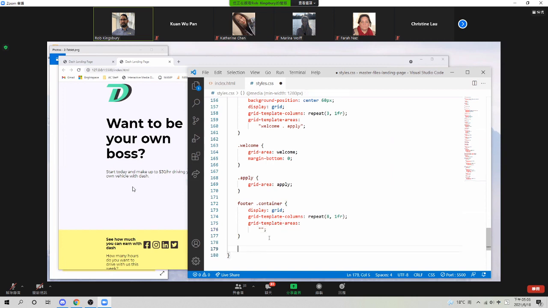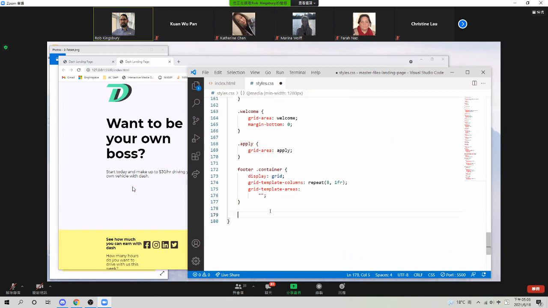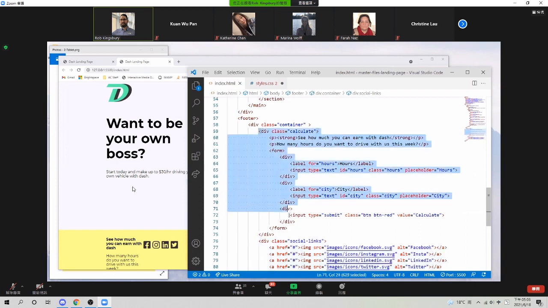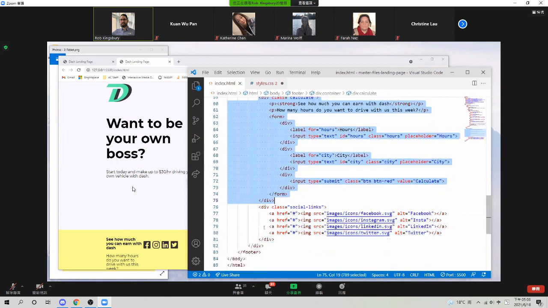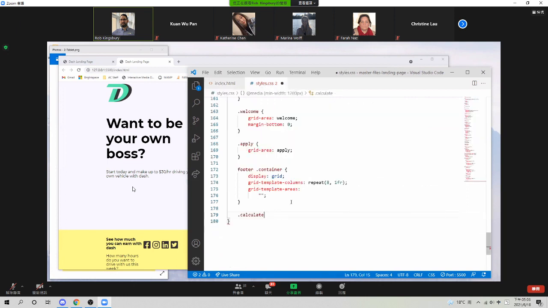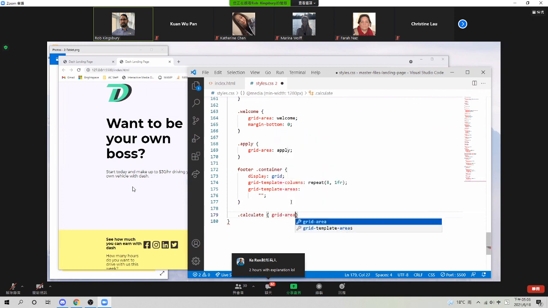Let's set up we have the calculate and the social links that we need to add in here. Calculate. Okay, that's going to be this box. I need to give it a grid area name so I can apply it to the grid template areas, and same thing with that one. So calculate is going to have a grid area. I'm going to call it, sorry, not calculate. Yeah, I'm going to call it earn, just because I like to give it a different name than what we have in other sections. Earn.